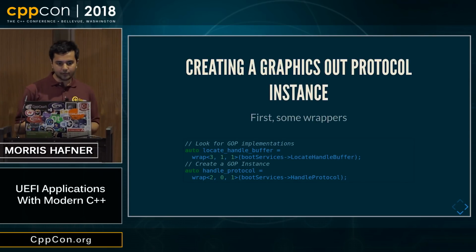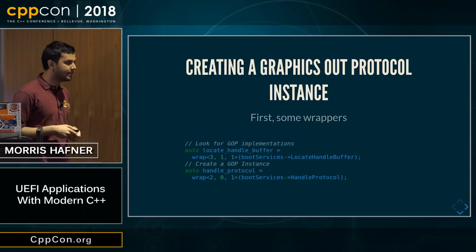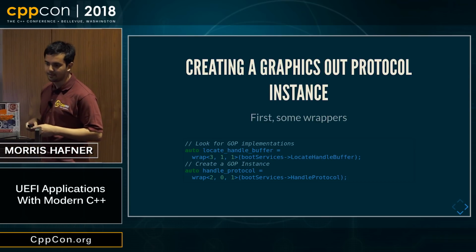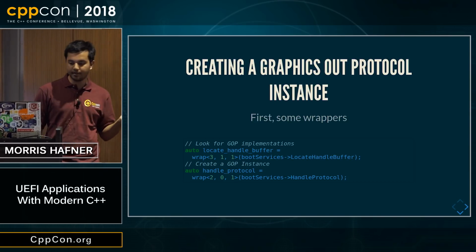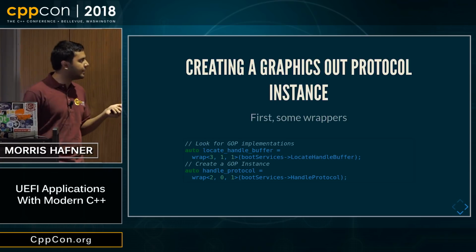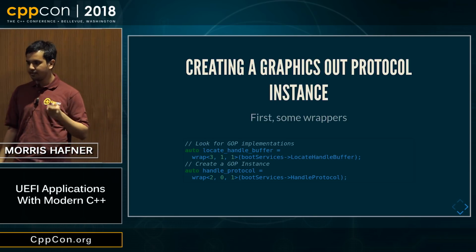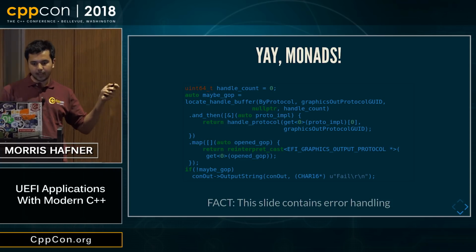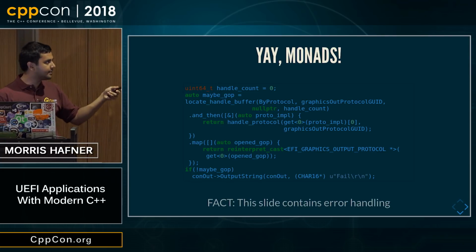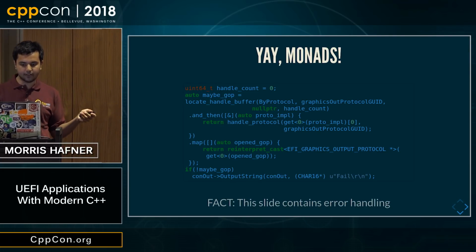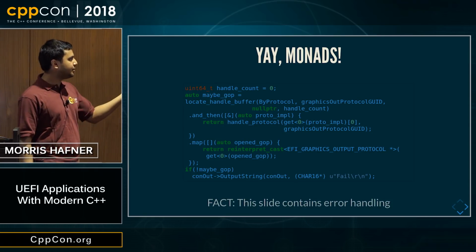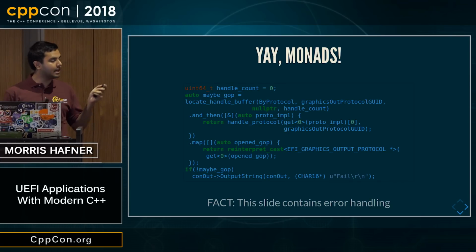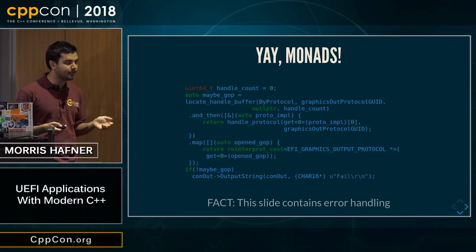But yeah, first of all, I need to create an instance of the graphics output protocol. So as I said before, we are not sure if our hardware actually supports graphics. So first of all, we need to query for the existence of some graphics adapter. And we do this by, first of all, creating two wrappers. So we need two functions, locate handle buffer and handle protocol. And with those two functions, we can finally create our instance. So I call locate handle buffer, and if that succeeds, I call handle protocol, and if that succeeds, I cast the result of handle protocol to EFI graphics output protocol. And the nice thing is, if anything fails, I just print out fail, and I'm done with it. And the nice thing is, even though we didn't have exceptions, I could put in my error handling inside of my slides because I use expected.